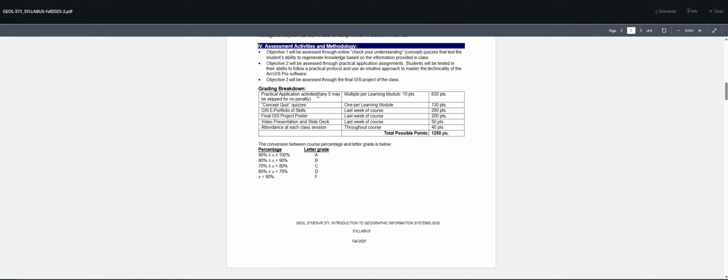One thing that I'll mention here, while we have a number of activities that will be due throughout the course, you are permitted to skip 5 of those throughout the course, with the caveat that you may only skip 1 per learning module. And the reason for that is because, as I mentioned previously, this course is sequential, and you'll be developing the learning skills with GIS, the geospatial skills.